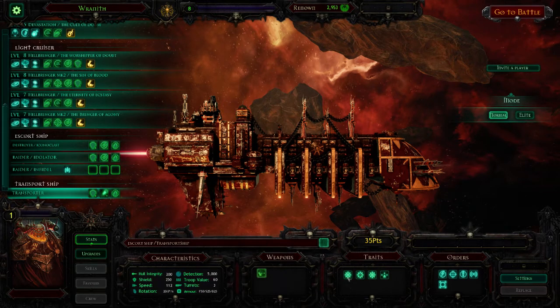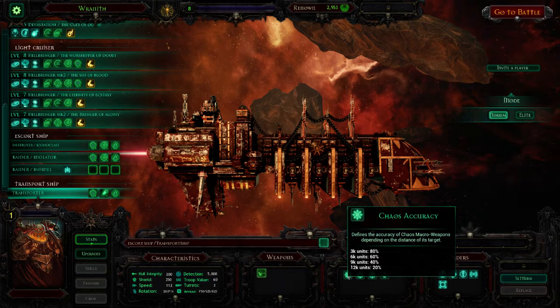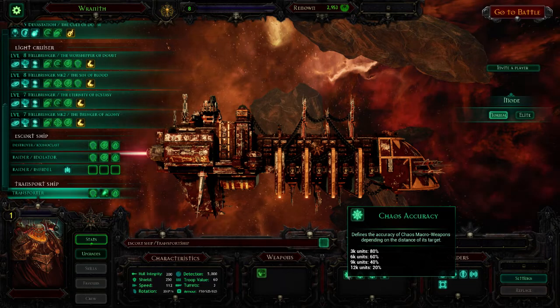Okay, so traits. They have chaos accuracy. Again, not a particularly important thing, but as this is the general chaos accuracy, we'll just have a quick look. For chaos, macro weapons does also include their missile turrets. So at 3k it's 80%, 6k it's 60%, 9k 40% and 12k 20%. Like I said, this is the standard chaos accuracy, so this is going to apply to all ships.